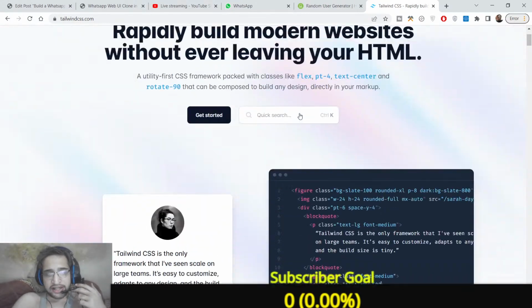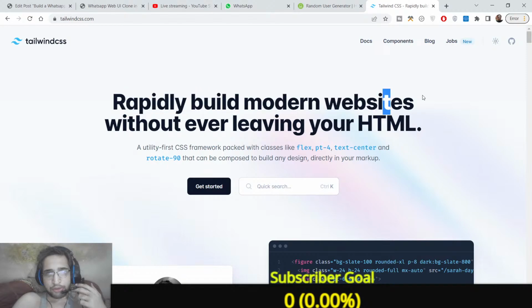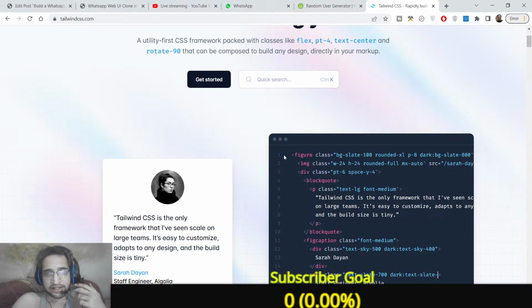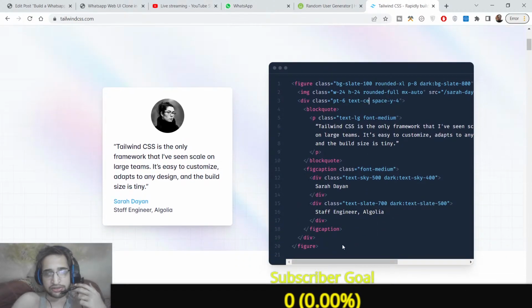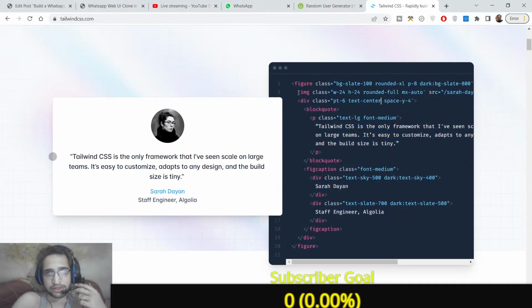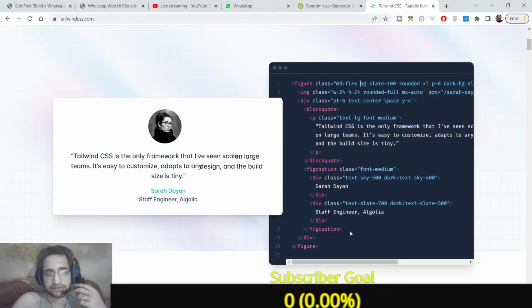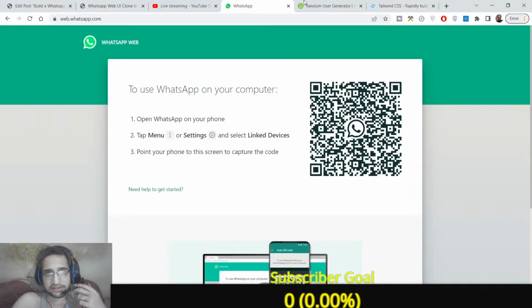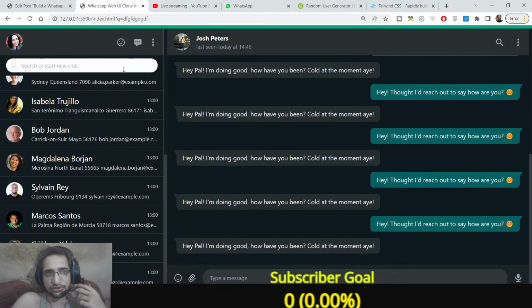The headline says: rapidly build modern websites without ever leaving your HTML. This is the tagline and it proves it as well. It contains utility classes that you can use to design your interfaces. Similarly, we will be designing this WhatsApp clone that you see here on your screen. So let's start building this application.